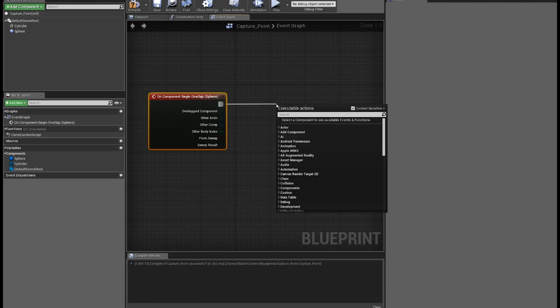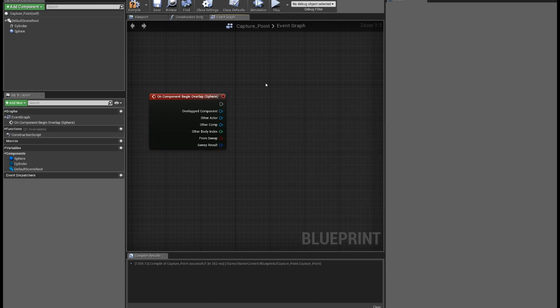On overlap, here's the thing, we need to know when we're inside the sphere and when we're not, so we need to figure out, is anyone inside of it, meaning our third person character is inside of it.